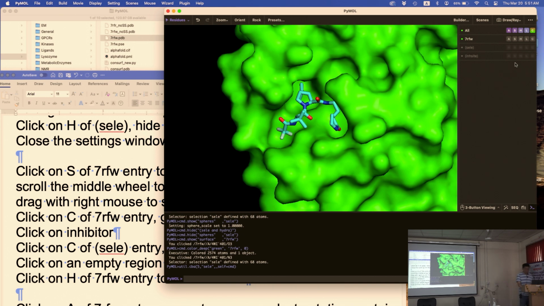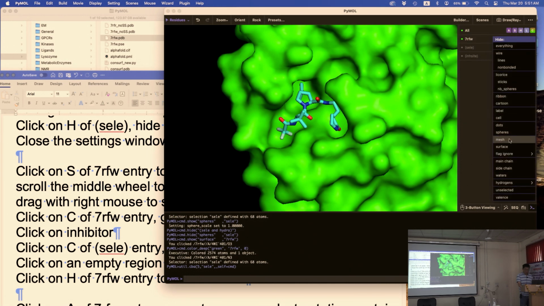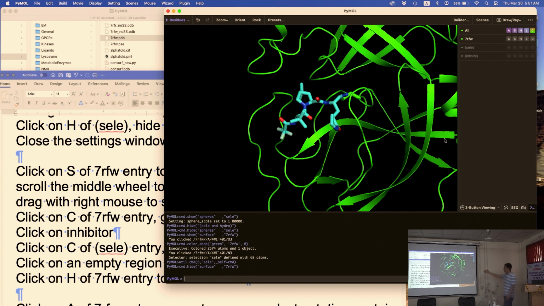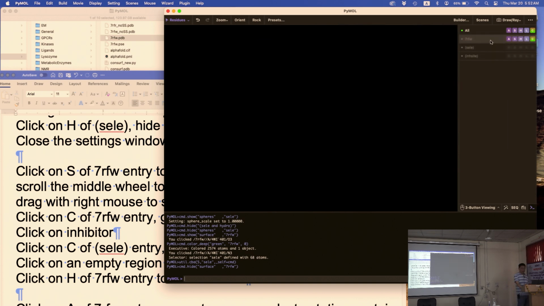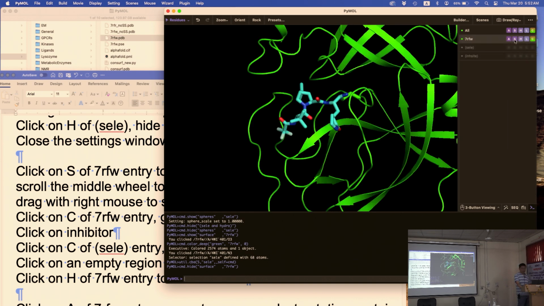So now let's hide it. We're done. Oh, let's hide the surface. So now we're back to the cartoon drawing and the compound. So you probably saw what I did, because in PyMOL 3, if you have PyMOL 3, these little things have a little gap in between them. If you click on the gap between them, it's just the same thing as click on over here. If you click over here, see what happens. You hide the display. See, it's all gone. So if you click in between these little icons here, it's the same thing. It makes it disappear. Anyway. So that's sort of one way of hiding the display of something. Just click on that display, this bar right here somewhere, and then the whole thing gets hidden.